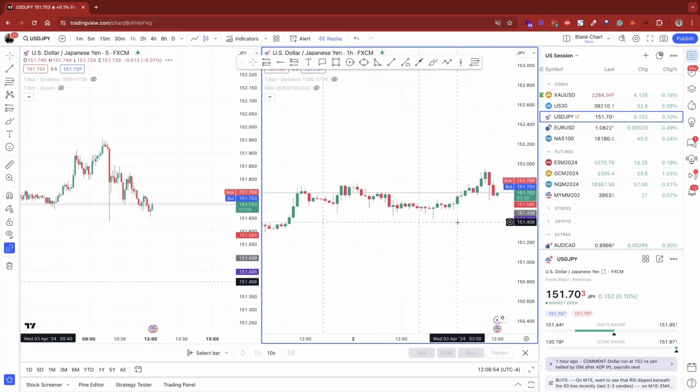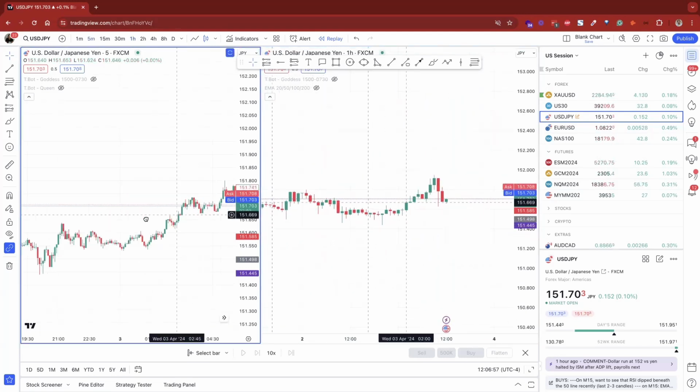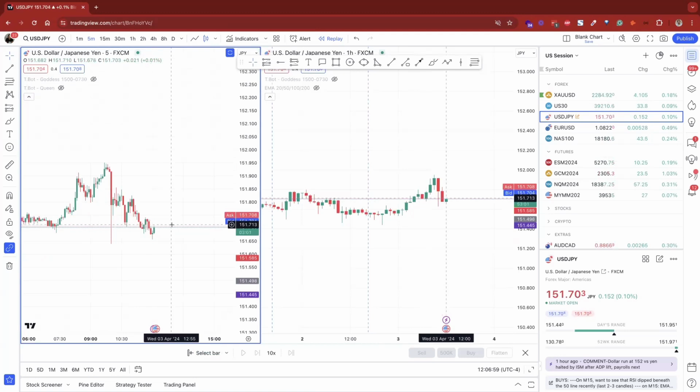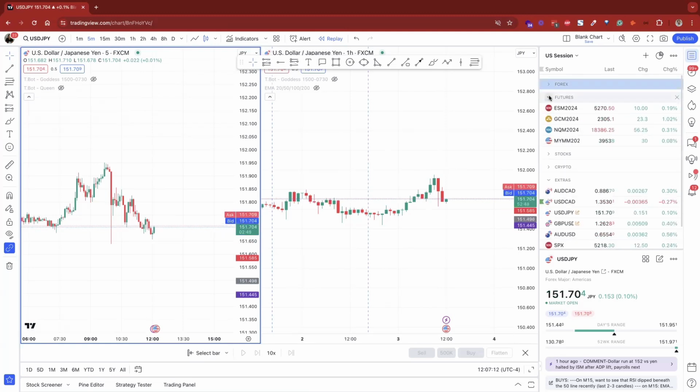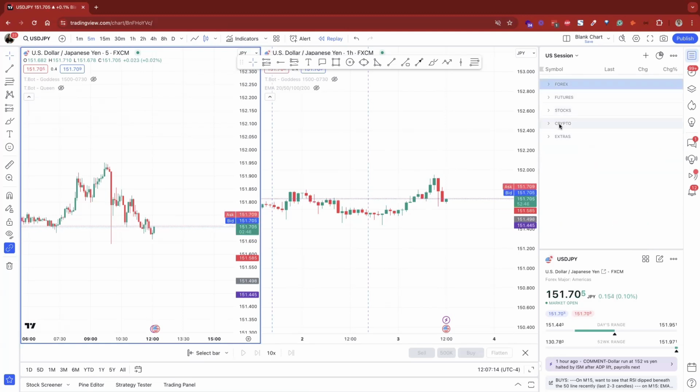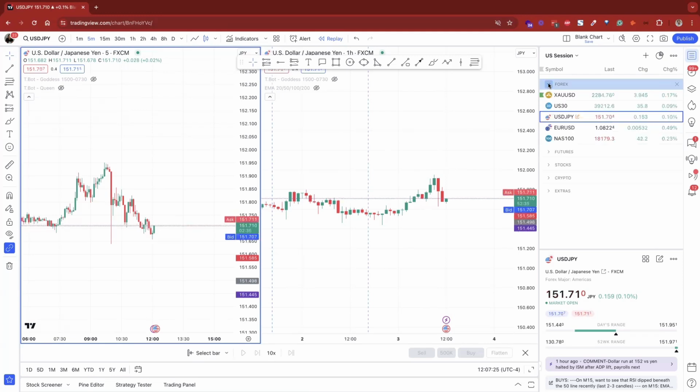That way I can see what's going on at a bigger level, which we call a macro level, or what's going on at a micro level. Just another cool, useful feature that you'll learn along the way. Finally, over here on the right-hand side, we have some data where you can show your favorites. You can have a Forex section, a futures section, a crypto section, a stock section. Everything can be organized over here, and you can see each one at a time. That's how I like to set mine up, and I'll show you more about my pairs as we go along.